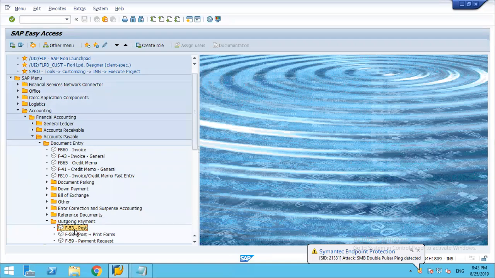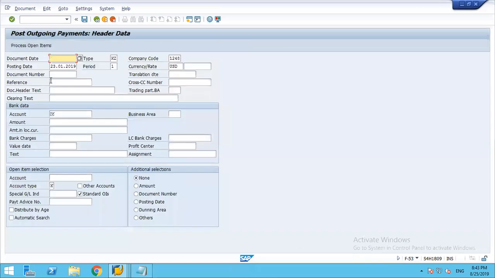F-53 is for the outgoing payment. The path is Easy Access, Accounting, Financial Accounting, Accounts Payable, Document Entry, Outgoing Payment, F-53 Post. Just enter there and select today's date, 24th August 2019.